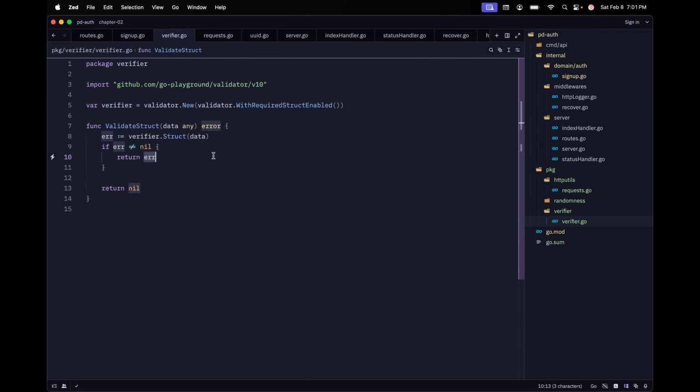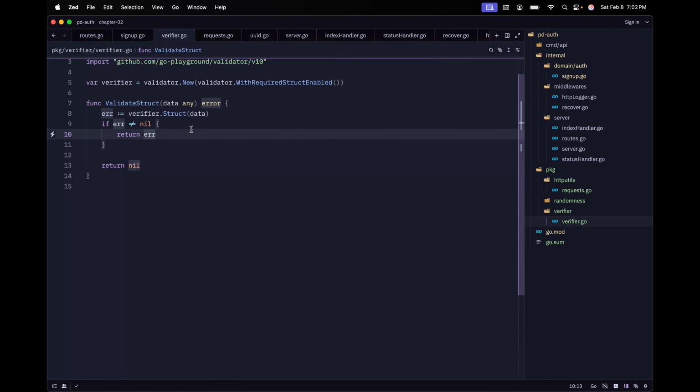So this validator is providing us two kinds of error messages. One of them is invalid validation errors. That means if something is wrong with the validation, the struct itself, then that will be captured. And then there is validation on the rules. So if the rules fail, then we have the validation kind of errors. To capture that, we will convert this particular error into that particular type of error. In Golang, we can do error dot and type casting, using validator dot InvalidValidationError. That means something went wrong with the struct itself.